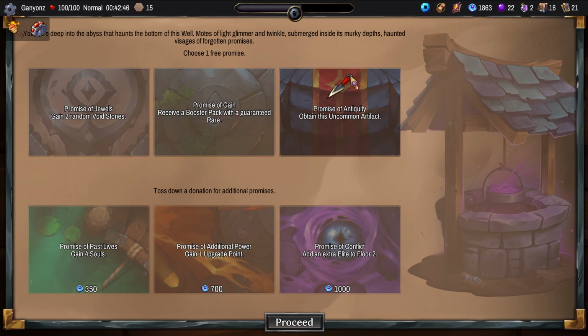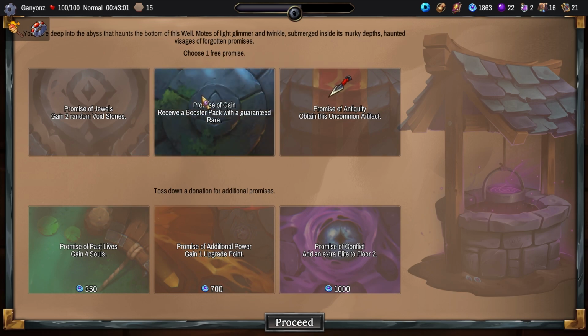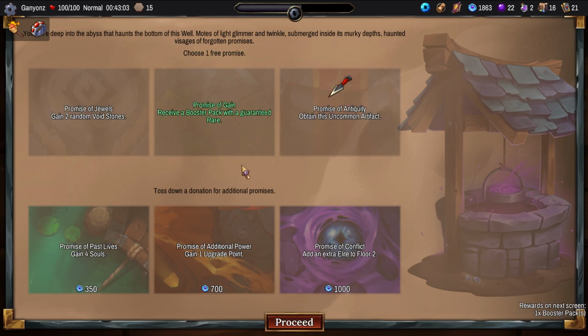So you get to choose 1 free promise from up top. We can gain 2 random void stones. We could receive a booster pack with a guaranteed rare, which is probably what I'm going to do. Or we could obtain this uncommon artifact. Every 3 swift cards played, apply 2 bleed to all enemies. Do not like that. We are going to receive a booster pack with a guaranteed rare.